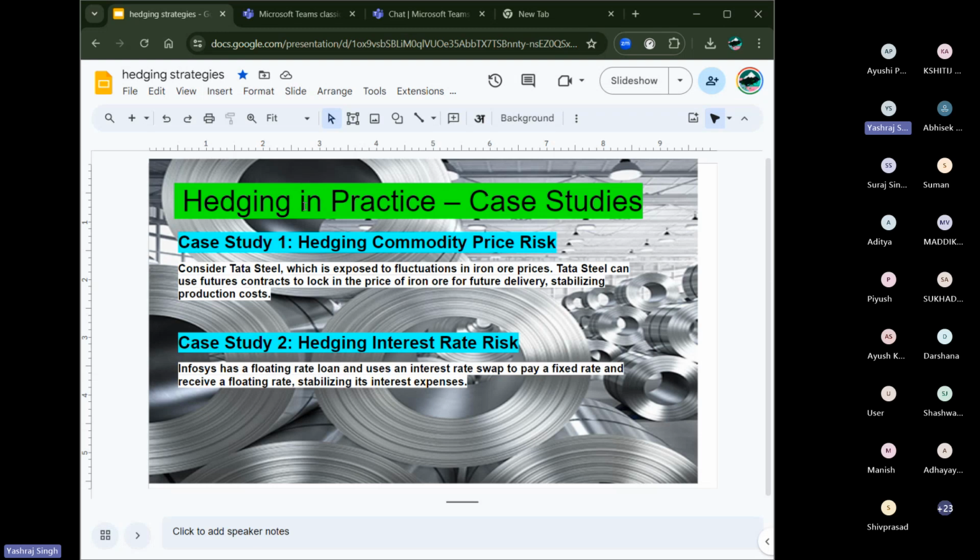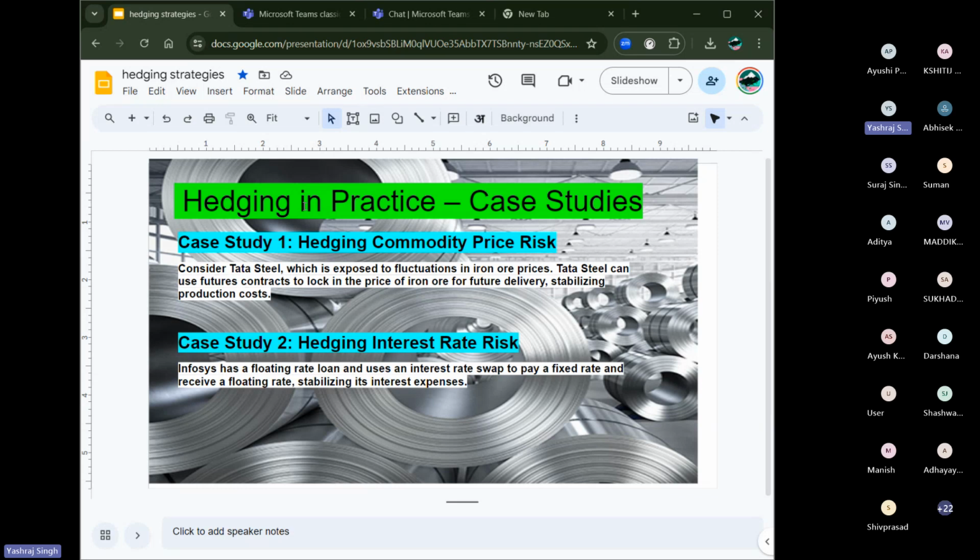So how do they deal with this? Because this is a commodity exposed to volatility, and it can have wild moves in no time. They'll go into a futures contract and sell at a particular price. If the commodity price drops, they will be making money from the futures hedge. Whatever amount of money they lose here by reducing their prices, they'll make an equal amount of money from the futures hedging position, right?